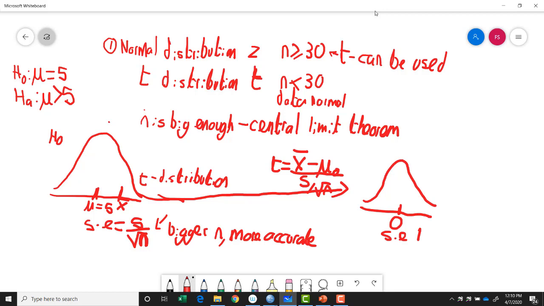But we did it using these standard tables that you get at the back of statistical test books. And obviously, you can't provide a single table for every different mean and standard deviation. So we just convert everything to a mean of 0 and a standard deviation of 1. And then we just have one t table, one z table at the back. T is a little bit more complicated because depending on your n, you have different degrees of freedom. Okay, so everybody got that.